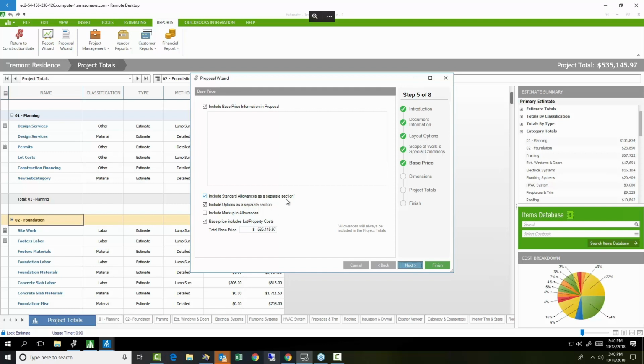Now what this is going to do is take all of our allowance subcategories. Again, the type here in the estimate itself can be assigned as allowance, which means that we're budgeting some amount that our customers are going to spend instead of us. When we include those allowance sections, it's going to pull all those subcategories out and say that we've budgeted allowances for things like, as is mentioned here, maybe light fixtures, or plumbing fixtures, or countertops, or whatever it might be. We're going to let them go do the shopping for it.